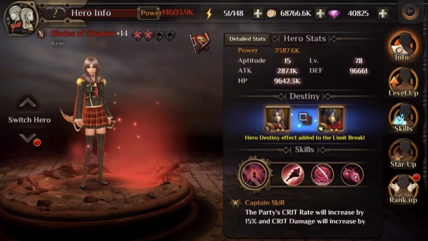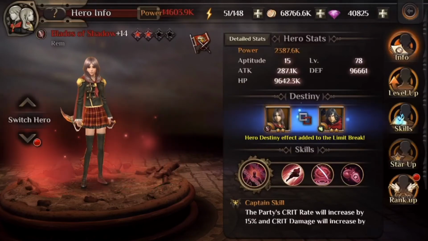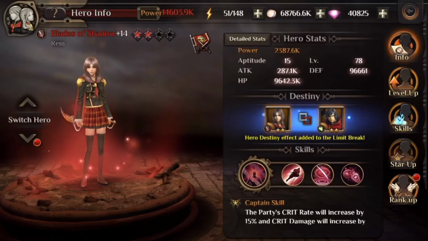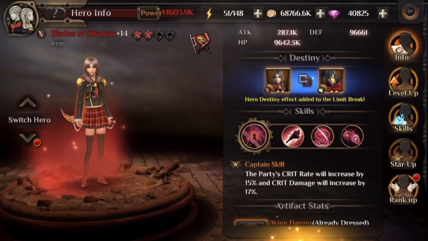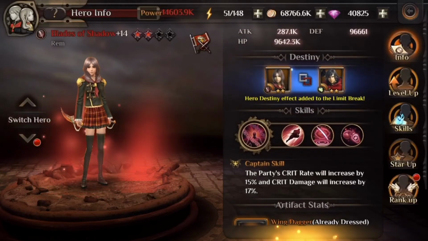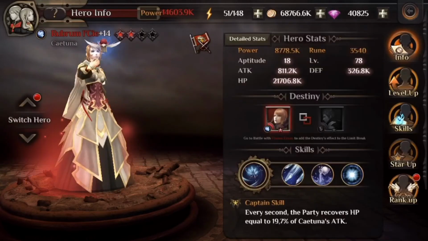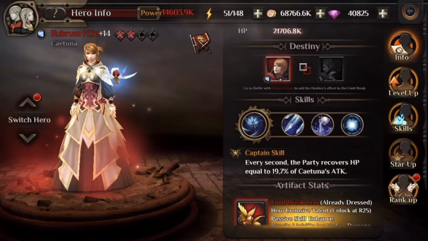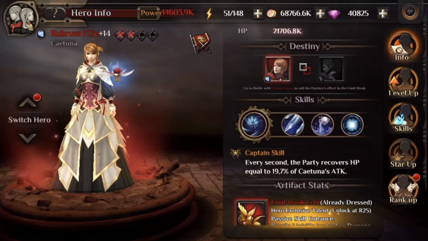I usually change my captain from time to time between Rem and Seituna. Rem if there is only 1 enemy, especially if you need tremendous damage to kill the boss, since Rem's captain skill greatly improves critical hits and damage. On the other hand, Seituna's captain skill provides heavy support through HP recovery in group battles.